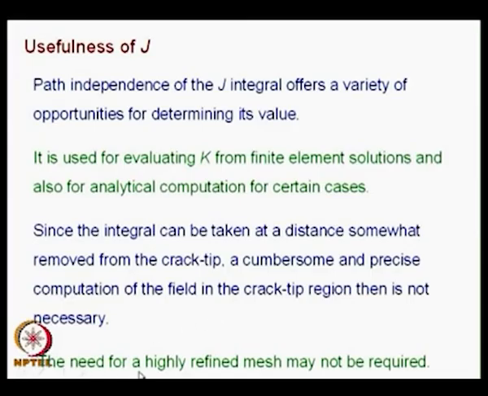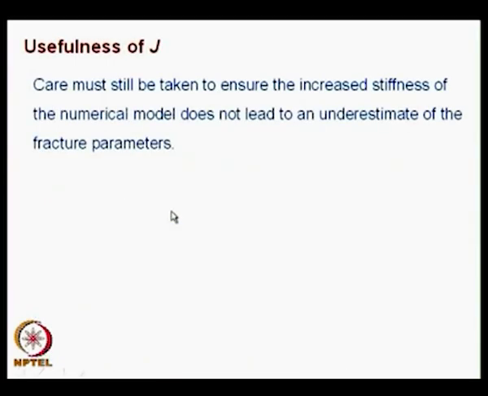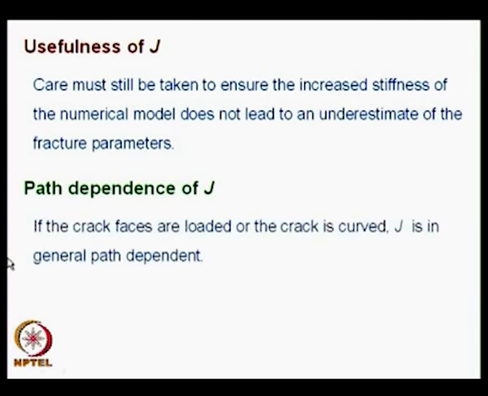The need for a highly refined mesh may not be required near the crack tip. So, you can attempt to solve practical problems when you have the advantage of J for you to calculate the stress intensity factor K. We say that it is path independent. Is it always so? You have path dependence of J.